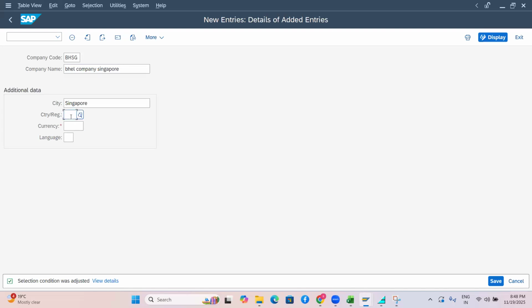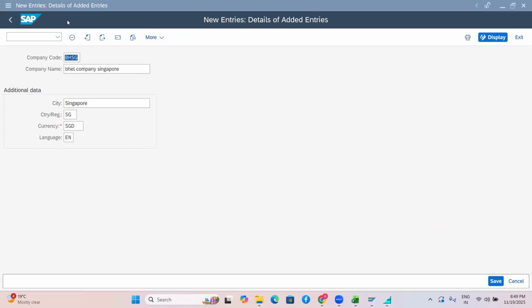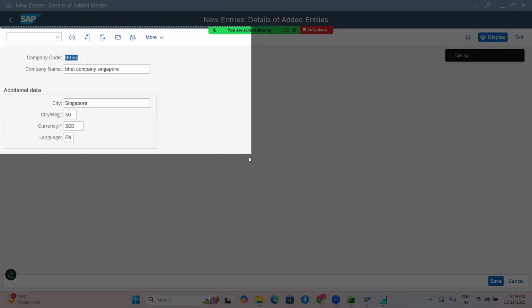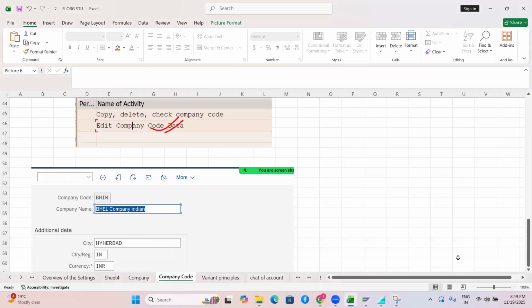Put the currency SGD, then put the country. Go further. It's not required to take a screenshot, I think, but it is better for my understanding of which company codes we have to create.